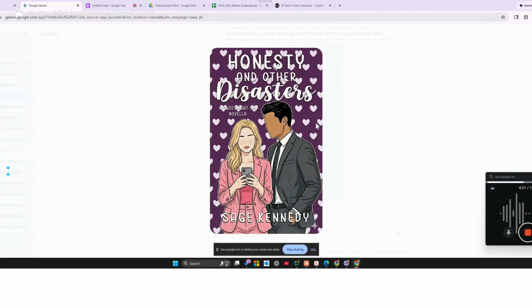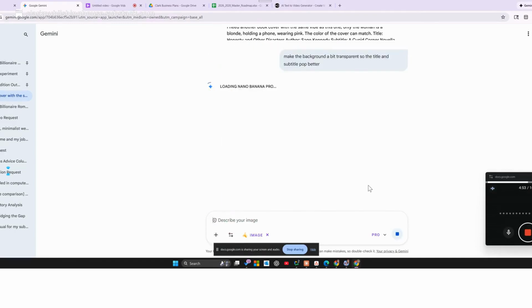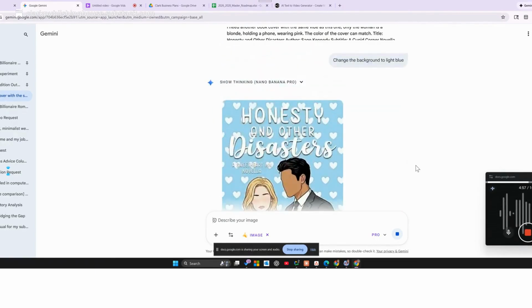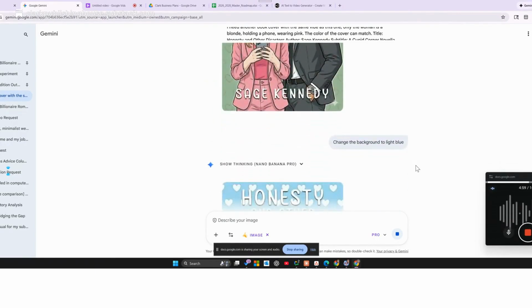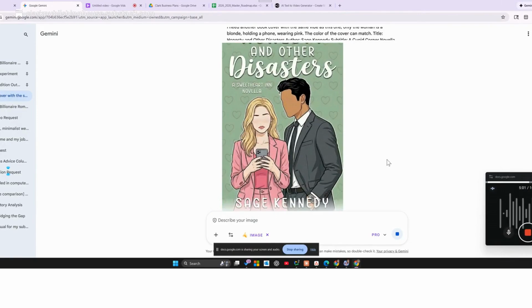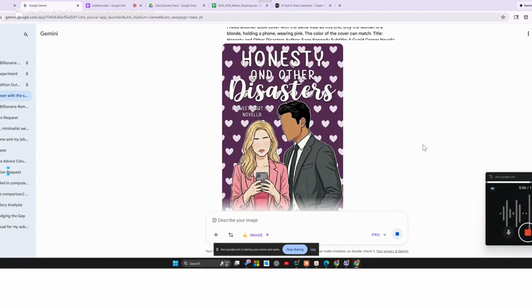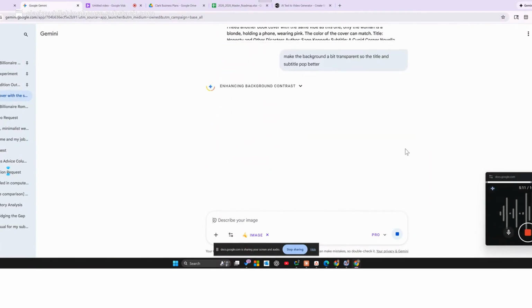I think I'll ask if it can make it a little bit lighter on the background. Can we make the background? And let's see what it does. But this is very impressive to me. I've just talked it through. Now, I haven't done this part before. This is a new thing to me. I'm trying to make it all exactly what I'm looking for. But so far, this has worked pretty well.